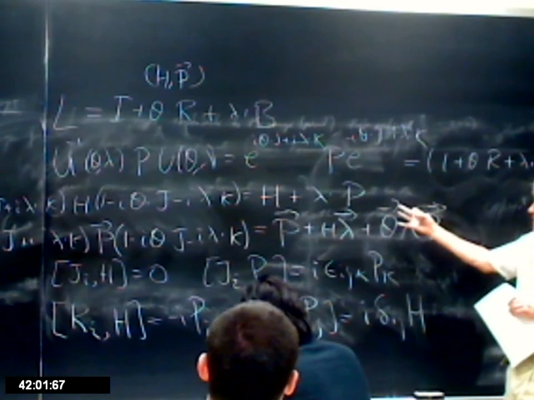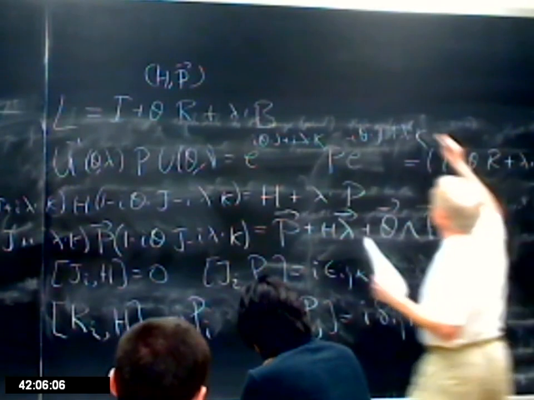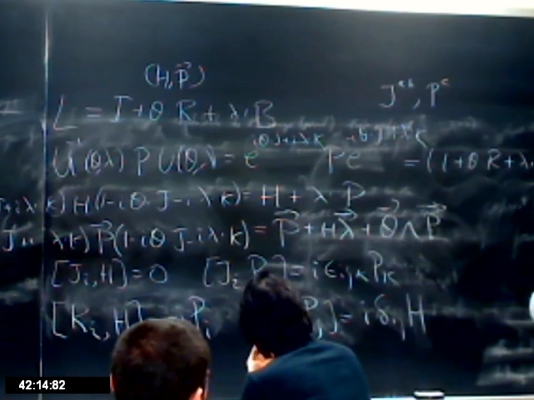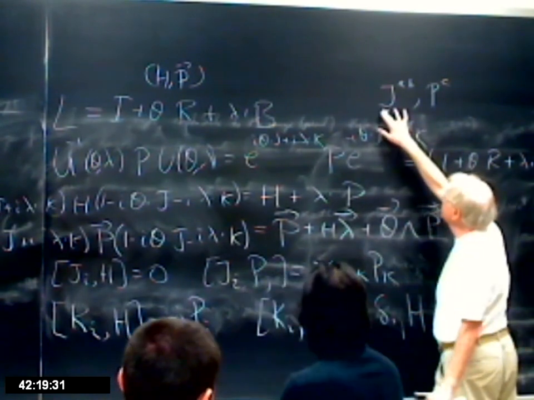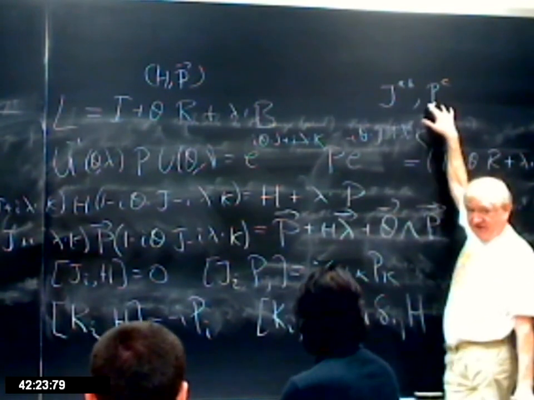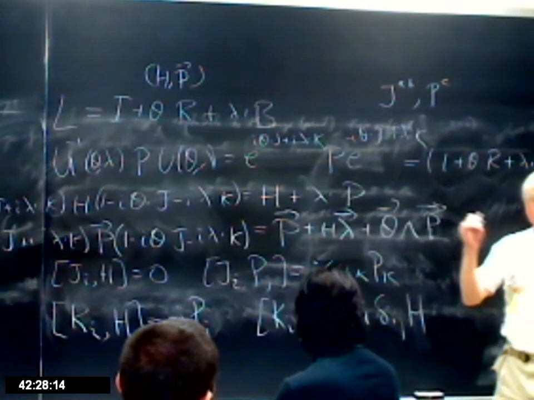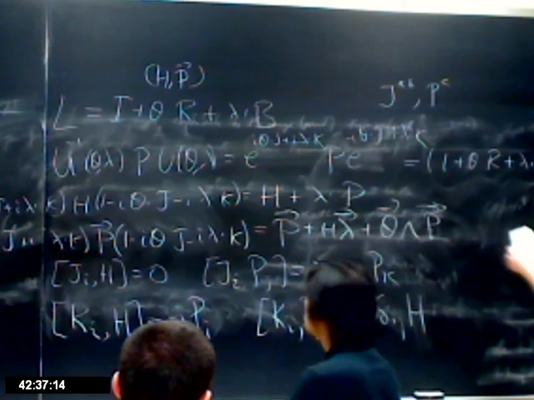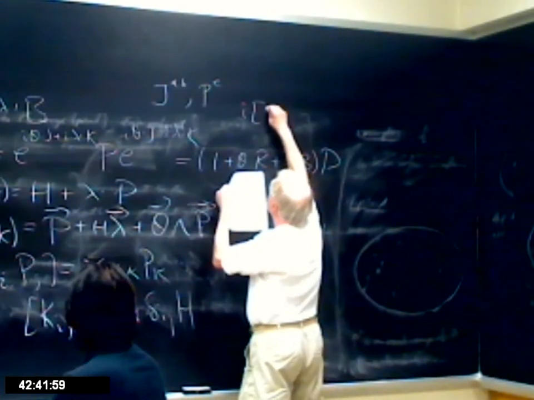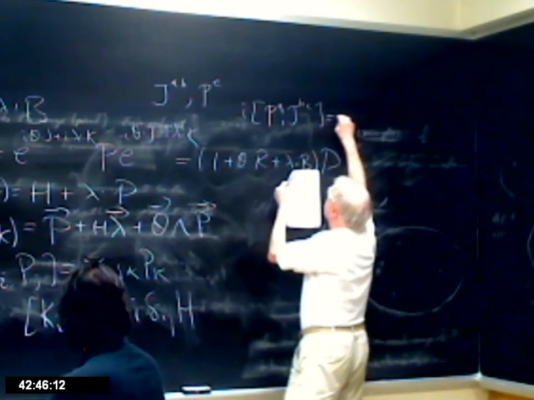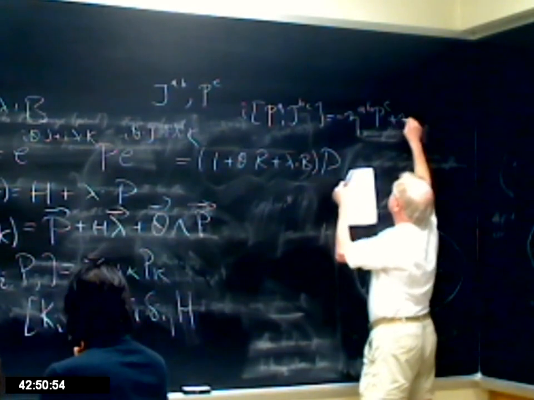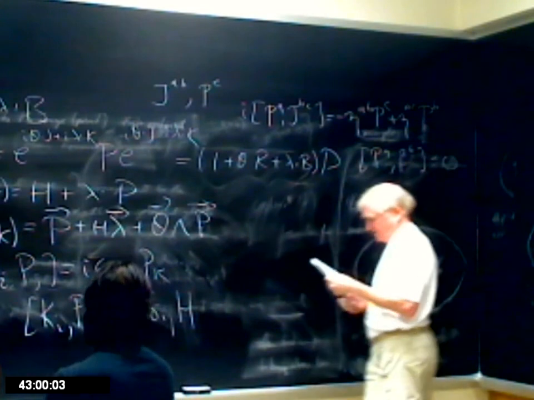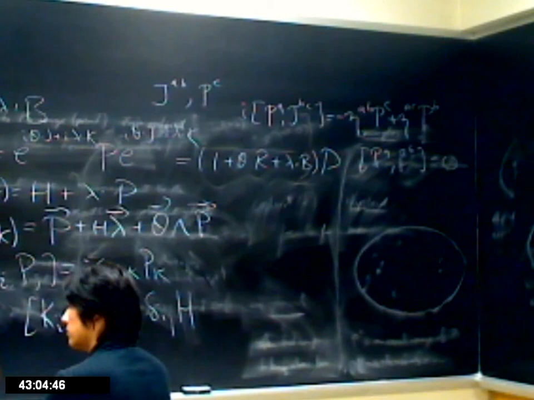Okay, so that means the commutation relations for the generators, J_AB and P_C, these are then the generators of the Poincaré group. There are six of these because J is antisymmetric, and four of these, altogether 10 generators. Now, I'm not going to write down the commutator of the J's with the J's because it's already written down in the middle of the board over there. The rest of them are: i times the commutator of J_AB with P_C equals minus eta_BC P_A plus eta_AC P_B. And of course, P_A, P_B commute. So that's the whole algebra of the Poincaré group.